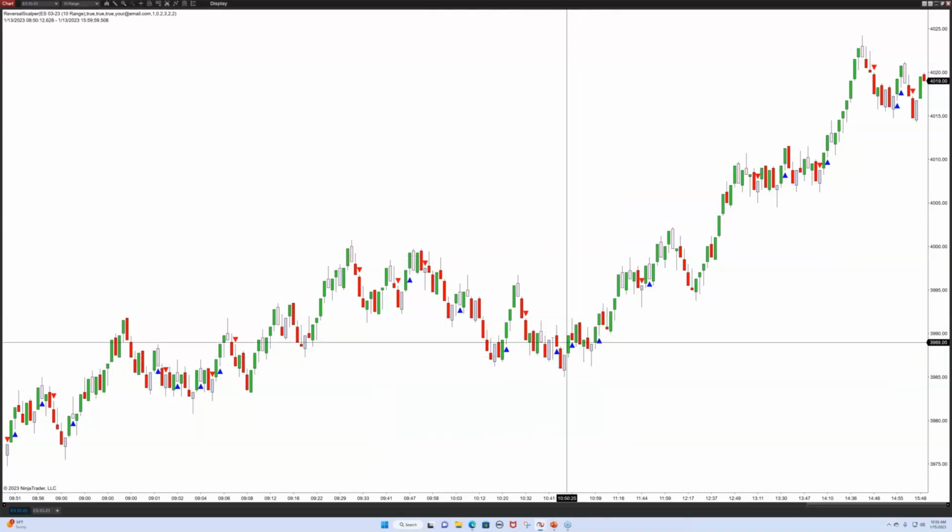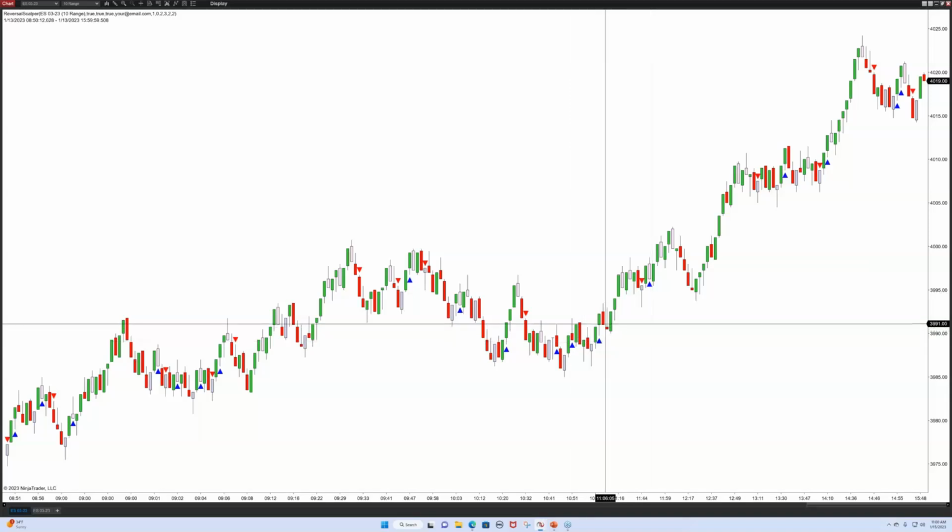Okay. But again, even with the 10 range E-mini chart, the whole point of using a range-based chart is seeing how the market is moving, not related to time. If you're using a 10 range chart on ES, one of the signs of a sideways market, or maybe the 10 range is too small to take in the price movements, is a lot of back and forth, green bar, red bar, green bar, red bar, right? It's not really giving you that movement because you're ticking up, ticking down, ticking up, ticking down.